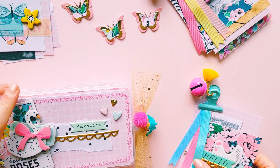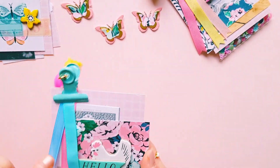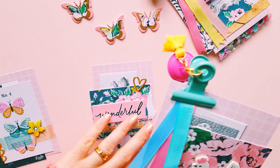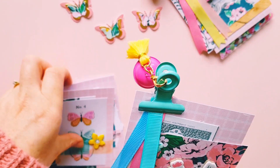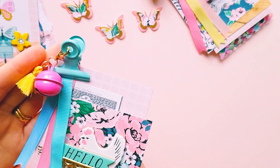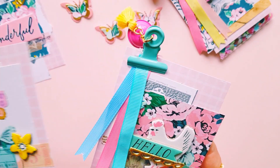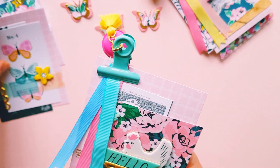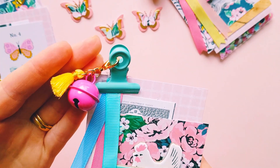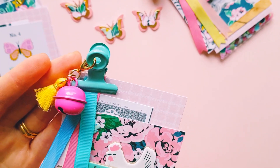I ended up creating these and I absolutely love how they turned out. I made some cut-apart pieces, then made two others and turned them into little sequin shaker embellishments. I did these a little differently — usually I just do the embellishment and then the sequins and clip them on, but with this one I thought it'd be fun to add some pretty ribbon and a couple of little dangle charms, so you've got a little bell on there. I love that it jingles, and I just love all the colors — they are so pretty.